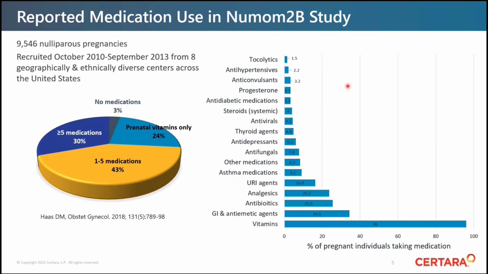And you can see on the right-hand side, the list of medications varies from things that are used to treat complications of pregnancy, like tocolytics and progesterones, to drugs that are used to treat common conditions that pregnant women also have issues with: analgesics, antibiotics, antidepressants, thyroid medications. So women are still people and still get illnesses, and so they'll need to have medication treatment for that as well.